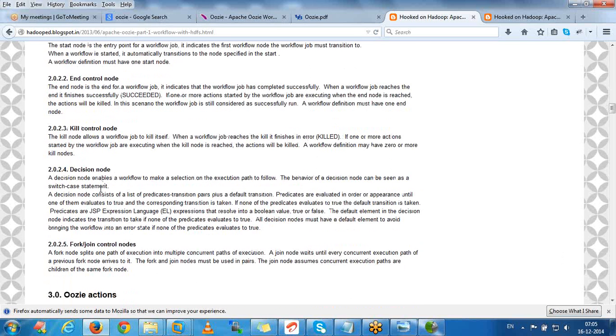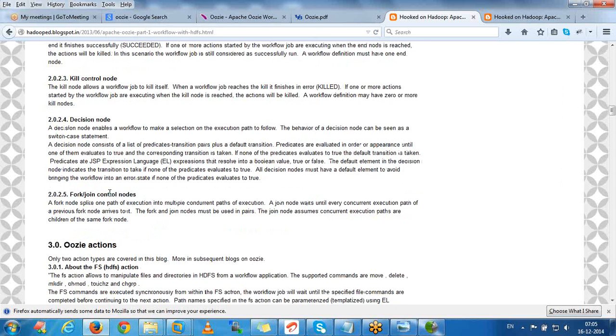A decision node is for if conditions, like if data is there, where you want to provide a decision. Fork and join: if we split into different jobs or workflows, we call it a fork, and if you want to merge two workflows, we perform the join.